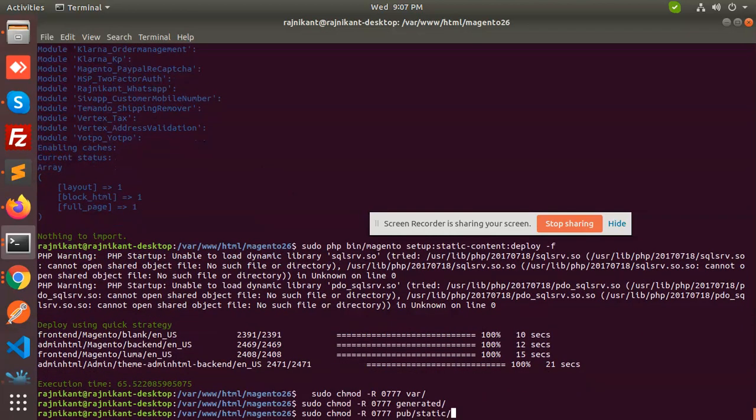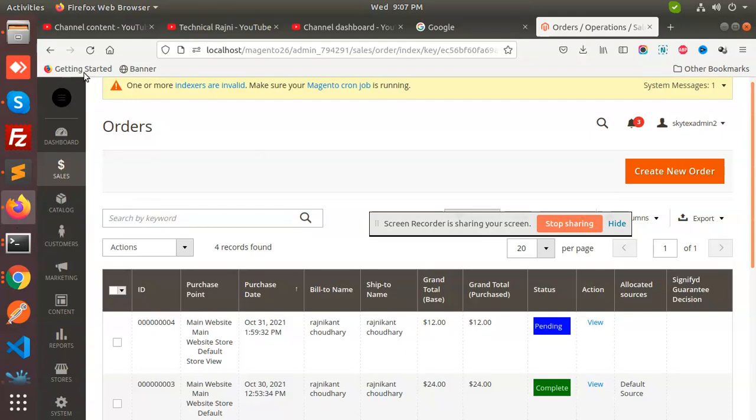Now the last command is done. Let's check the grid whether the SKU is coming or not.